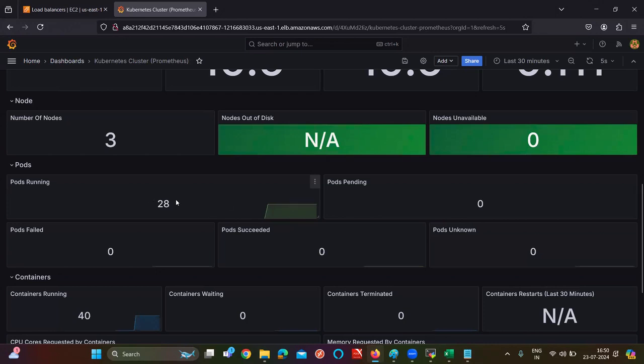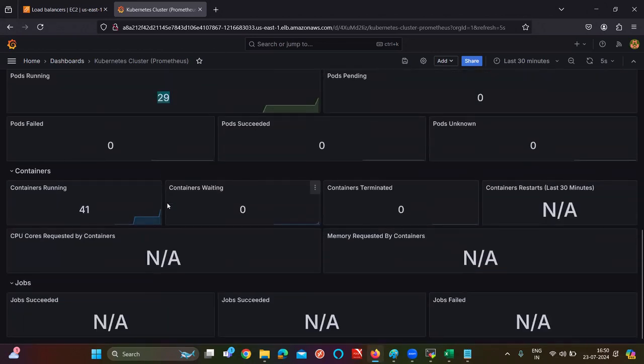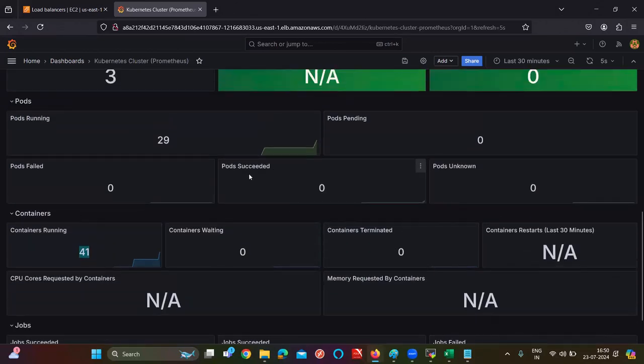How many pods are running still here? But we created a new one, right? Sir, why won't it replicate? It will take some time in microservices. Already I told you. Is it replicated now? So like this. And if you go and see the number of containers, previously 40, but now 41. Like that, if any container failed also, you can see here. For example, you can see the number of successful pods, the number of pods in pending state, and the number of pods that failed.